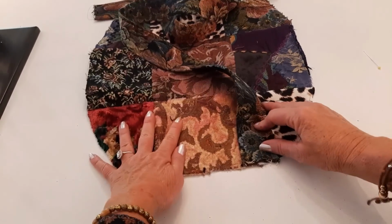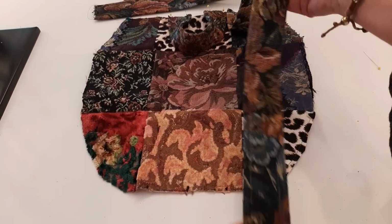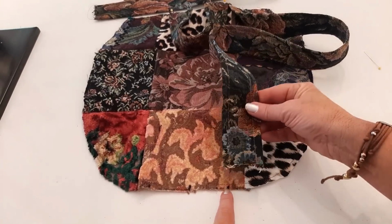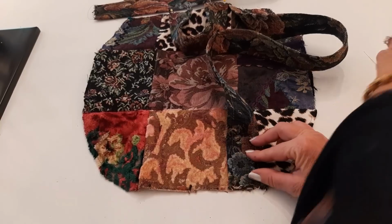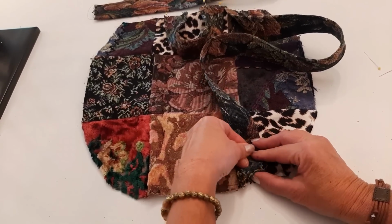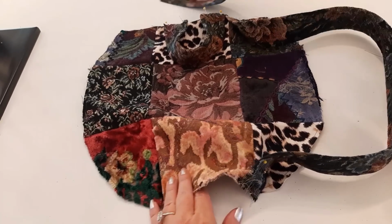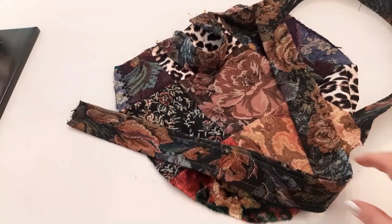Oops. Okay, let me do that again because it was out of the shot. Okay, I'm bringing this straight down. And here's the center. Here's that 2 inch mark. I'm laying the inside right there and sticking a couple pins in it. Now I'm just going to do the same to the opposite side with this strap.